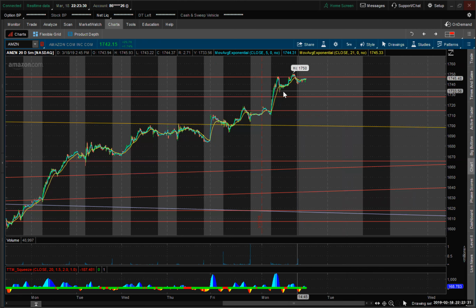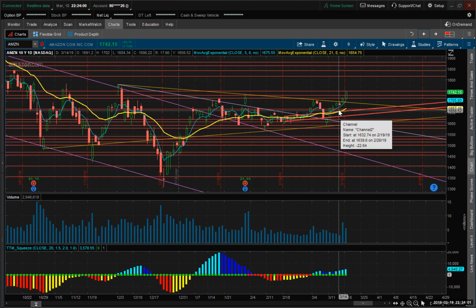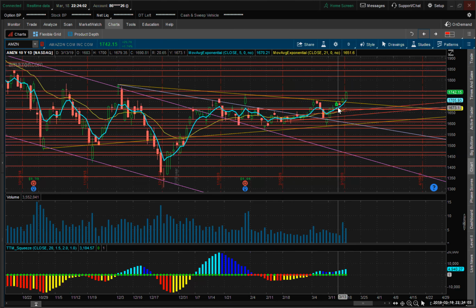We could also gap down, and I don't know that we'd be trapping so many bulls, just because so many are still profitable. It just might be kind of like a shot across the bow sort of thing for the bears. But a pullback, anybody who's been buying Amazon long-term through here, they're not getting out here. They're holding on for this. They've got their stop maybe down here, maybe up below one of these gaps or something. Maybe even here around 1665. That's a good place for a stop right now.